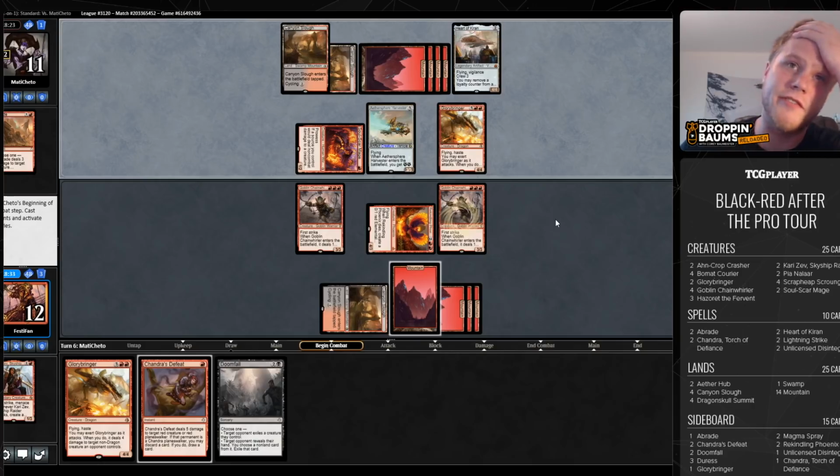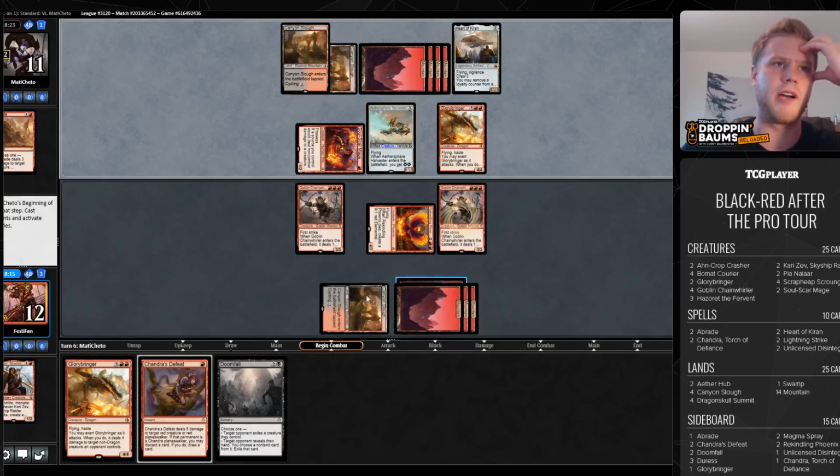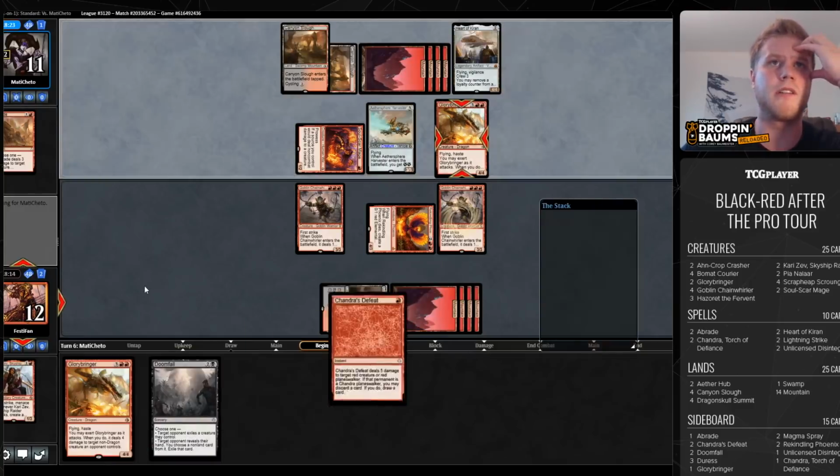So if I Chandra's Defeat now, I take 7. Take 7 and my opponent goes to 14. And I attack back for 8, 9, 10, 11, 12, 13, 14. Oh, I did my math wrong. Yeah, I have Xaxes on the way back. Okay, well, duh. I don't go like this.